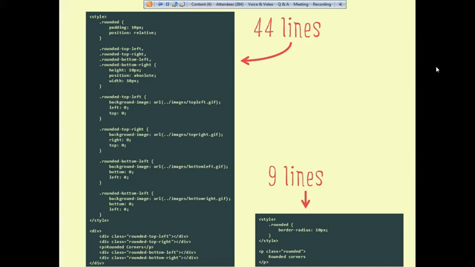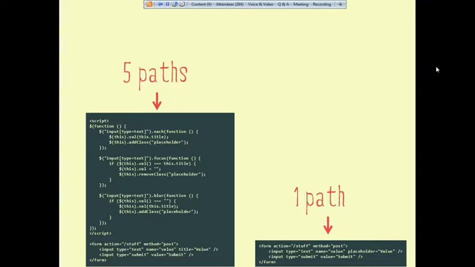So let's talk about the second S now, which is simpler, right? If we look at this, on the left side of the screen, we have the old way of doing it again. What we're trying to achieve here is a watermark. For those that don't know, a watermark is basically when you have a text box and it has some kind of text, like enter first name here, and then you click on it, the text goes away, you type in something, you tab out, your stuff still stays, right?